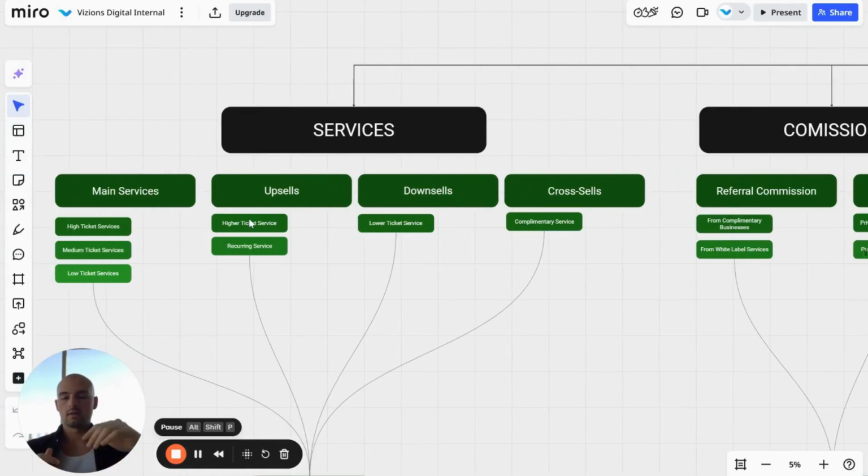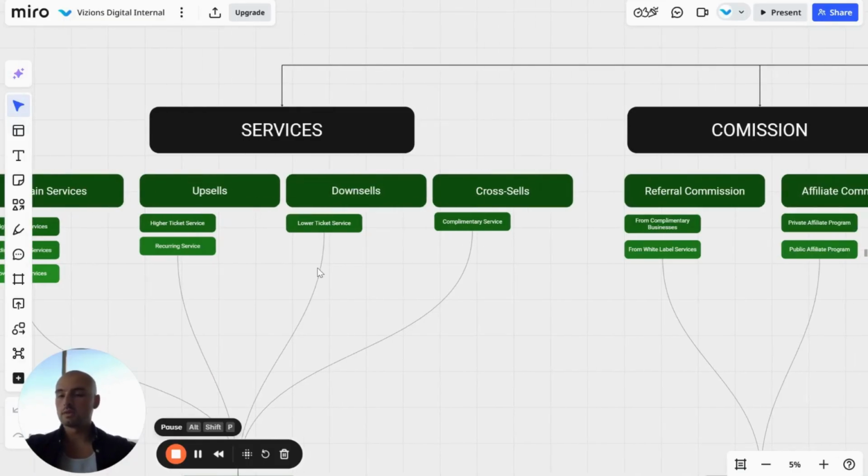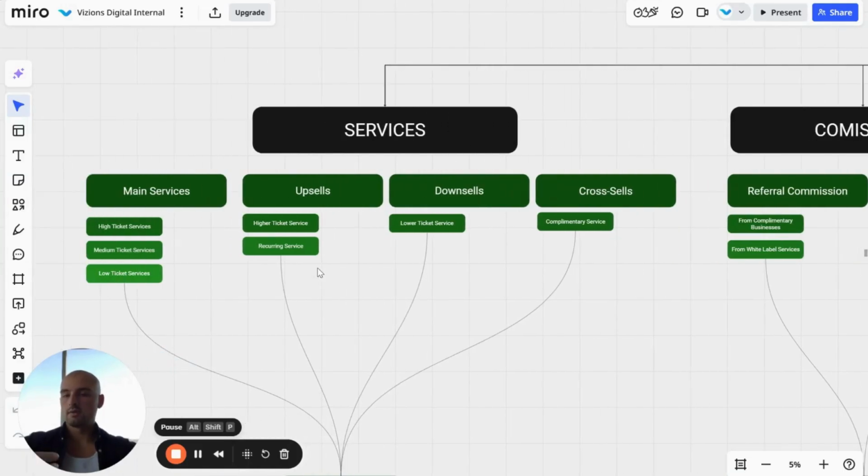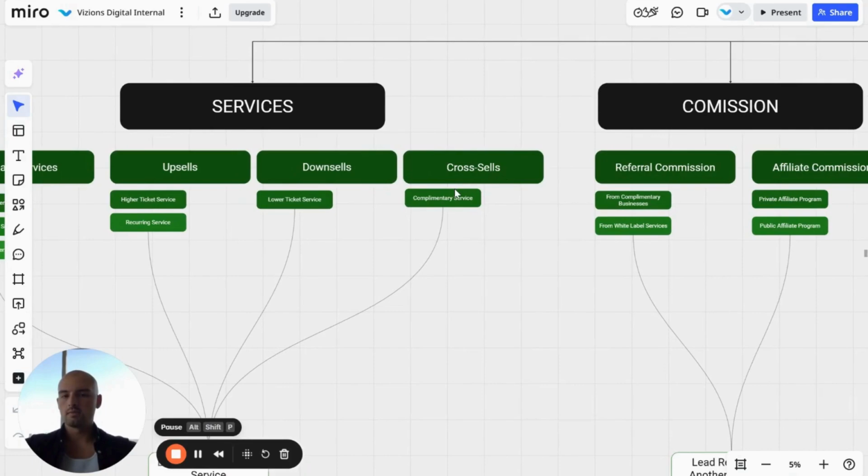So maybe you have a ladder going up in terms of the expensiveness and the quality of your services. You have some downsells, so you can sell them a low ticket service, a low ticket offer, a low ticket product, a digital product. You can sell them a PDF or whatever type of informational product. So maybe your average order value is $1,000 because of landscaping, but you can sell them a little spray that they spray on their grass and it makes it greener. I don't know the details of the industry, but it could be something like this as a downsell. So you sell them an extra $30 here, $40 there. It always makes money.